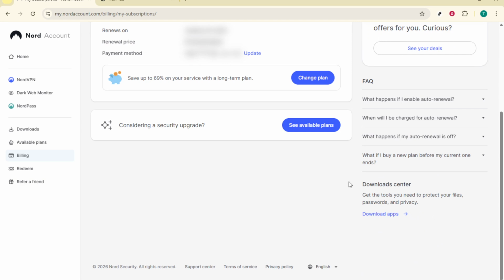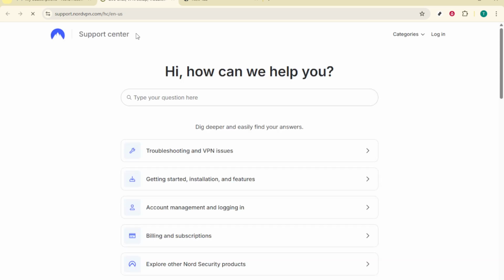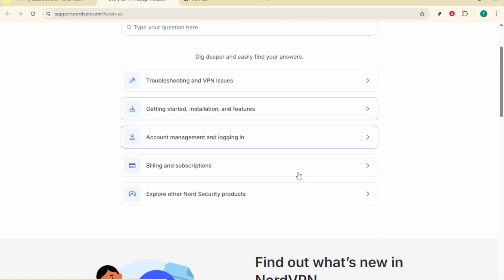When you connect with support, clearly state that you're requesting a refund and that you're canceling within the 30-day money-back guarantee. That phrasing helps the agent quickly identify your eligibility and move things along. Keep your message short and polite, something like, "Hi, I'm canceling within the 30-day guarantee and would like a refund for my current plan." Follow the prompts from the support agent.